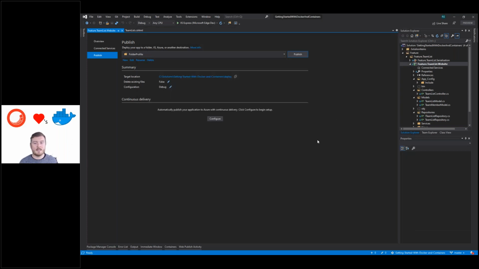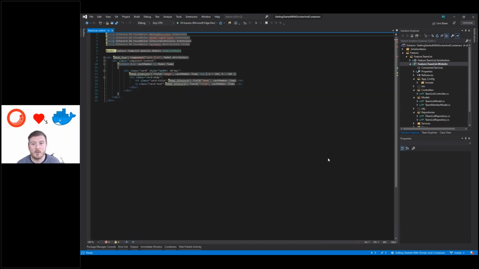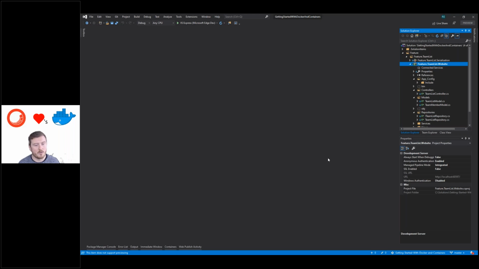So you can see it's basically my development flow and my deployment flow. Once you set up your Docker containers, it is pretty much the same as it is when working on your host. But what about debugging? You need to be able to look through your container. You need to be able to look through your code as well. I'd like to believe that I write perfect code first time every time, but I know that's not true. With the later versions of VS 2019, they've got some really nice container integration.